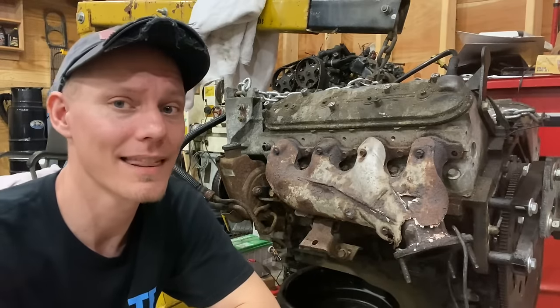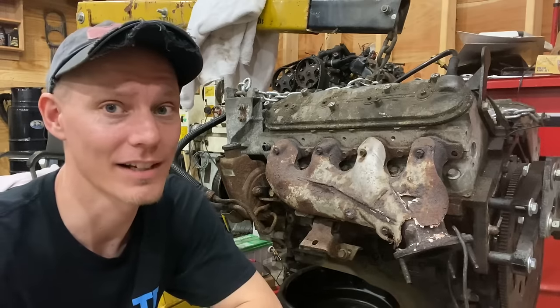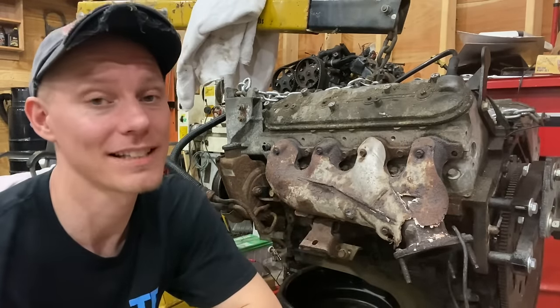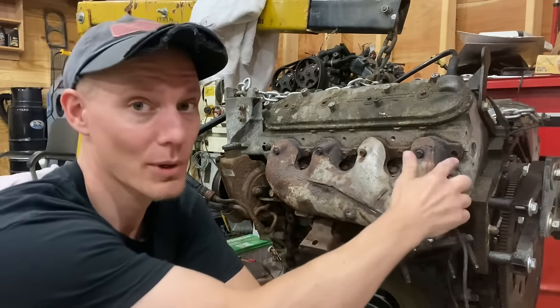Hello, I'm Jeremy, and this is a 5.3 liter LM7 with 260,000 miles on it. As you probably know, these manifold bolts all break off in the cylinder head, and then you have to figure out how to get them out. Now, mine only has one broken off bolt.